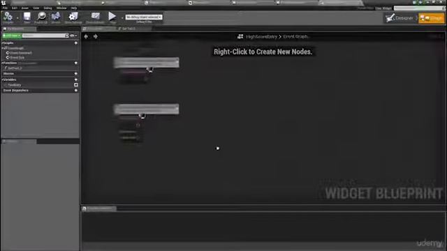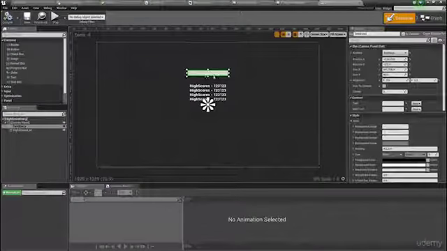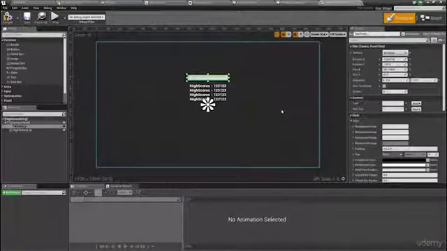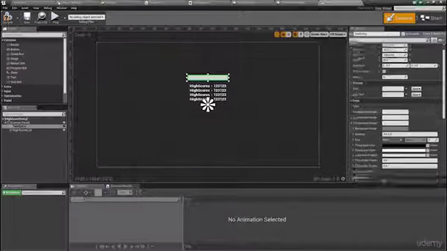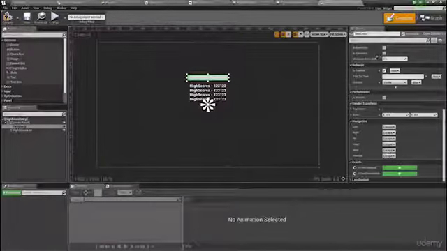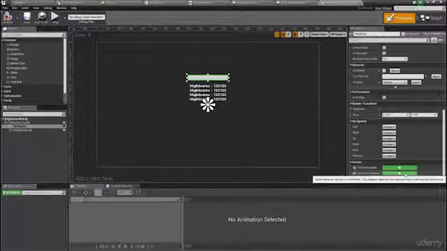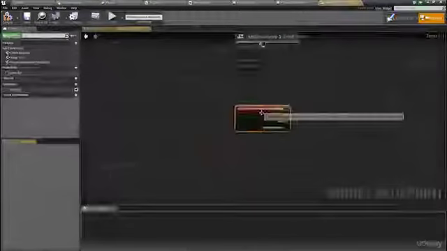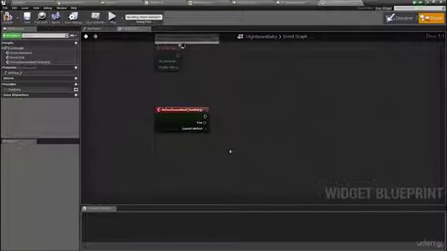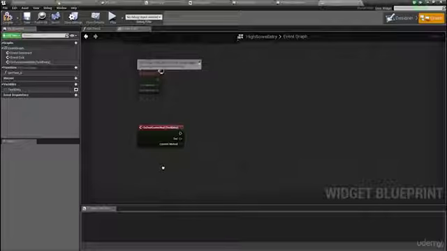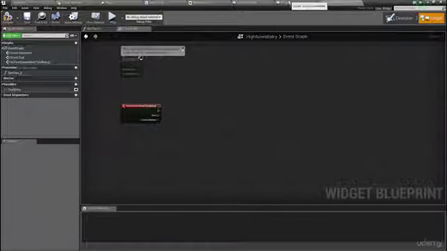And finally, the event, back in the designer, this is going to be where they input their text. And upon entering this into the text, I'm going to go down the bottom, and you can see this on text committed function. I'm going to click plus, and that's going to add that. So now when they hit enter after entering their text, it's now going to do this, which is what we're going to use for our function to call the add high score.